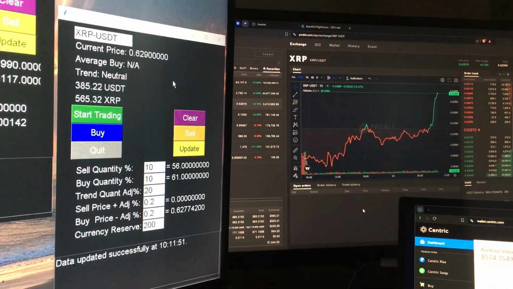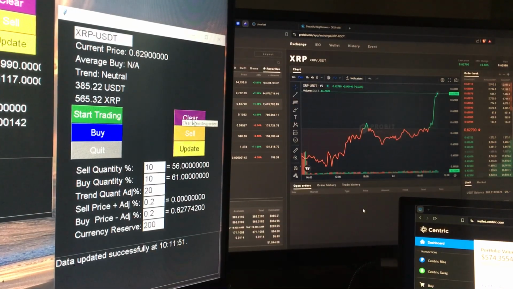The idea of the average buy is so it'll never sell crypto below what you paid for it, averaging out over all your buys. When it calculates the sell price, it takes the average buy and adds the percentage designated. And starting out, the average will of course be the same as the current price until it can average your different buys. So these different colored buttons are actions you can take to start trading and stop trading. It's a toggle to turn on that automatic trading.